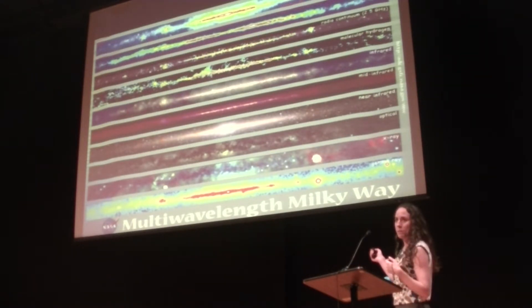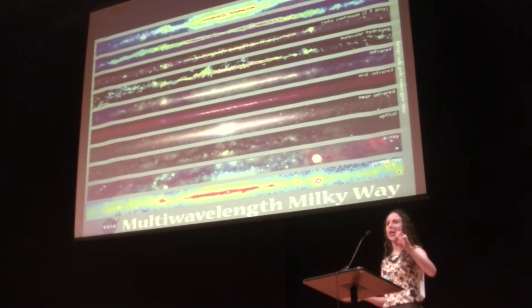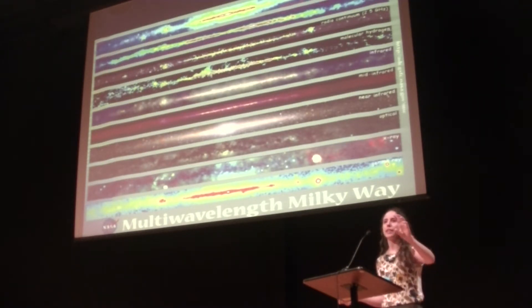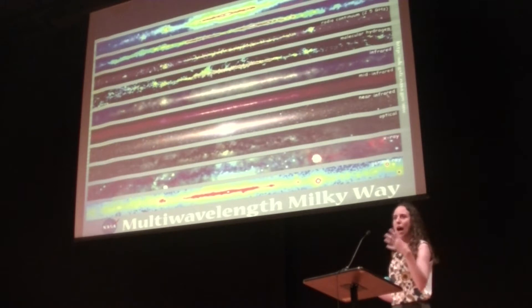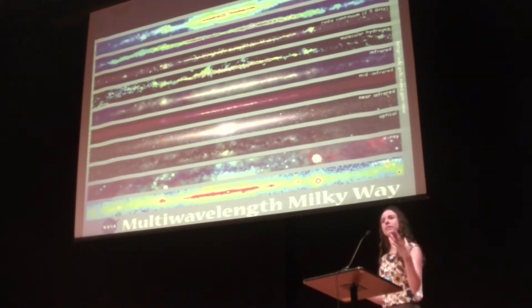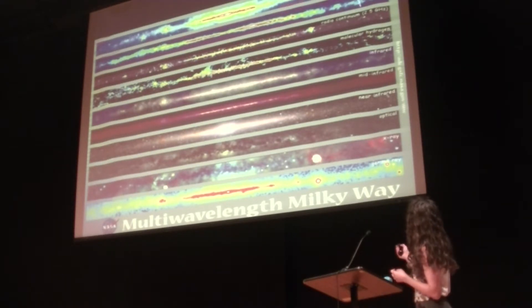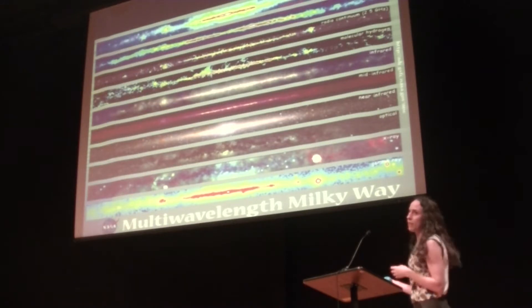These top radio images — you can think of it as when you change the radio station in your car, you're tuning into a different frequency. That's exactly what's happening in all of these images: we're just tuning the frequency and looking at different images, listening to different stations. Because different objects emit different types of light, we can look at all the images together and piece together what we're seeing. We're primarily going to be looking at radio, infrared, and a little bit of x-ray from here on out.